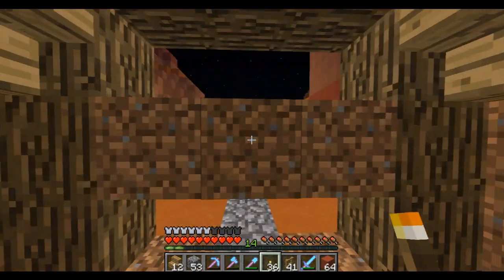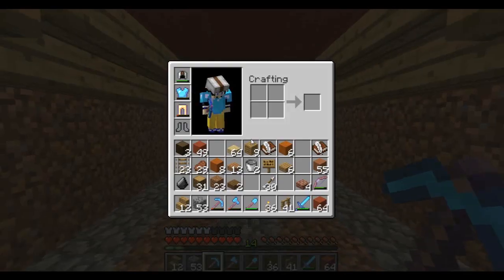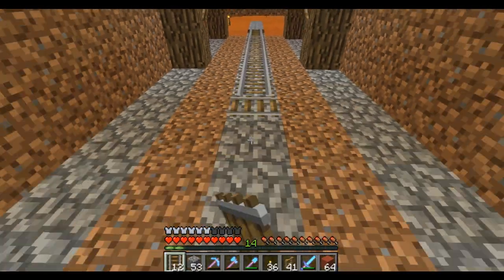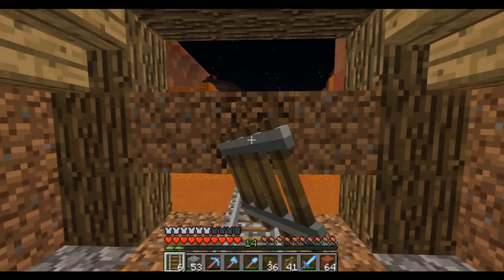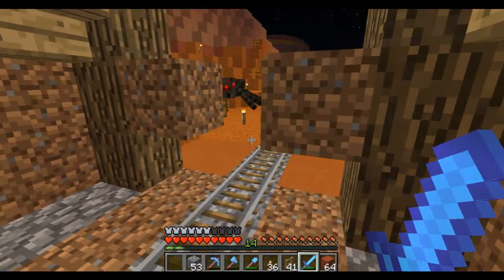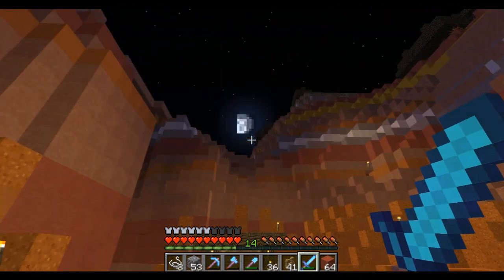Alright, so we're not looking too bad out here now. It's looking better. It's looking more like a mine. Get us some rails in here. Oh, he's trying to come after me. Bring it on. That's right, I attack. I ain't afraid of no spiders.